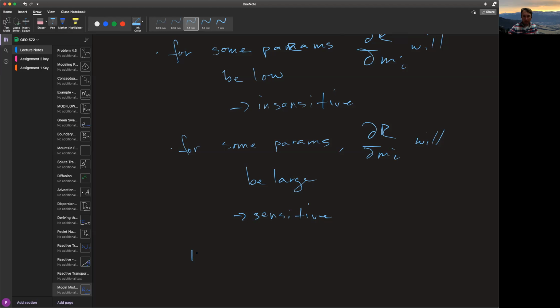All right, and so these are usually reported for each parameter. So you'd have a set of parameters K1, K2, K3, K4, S1, S2, S3, all right?